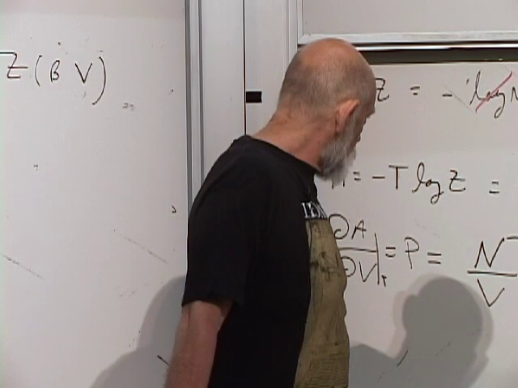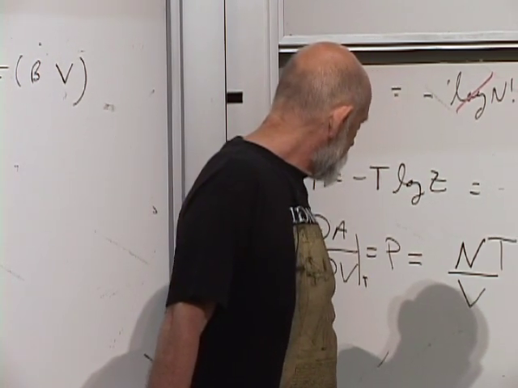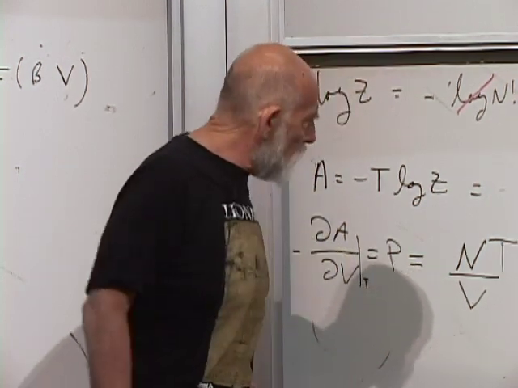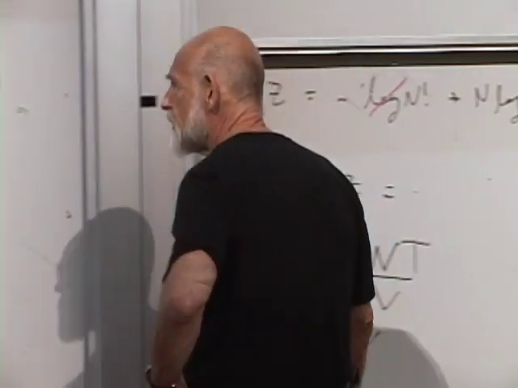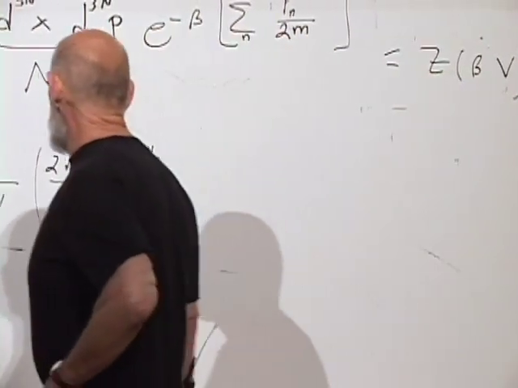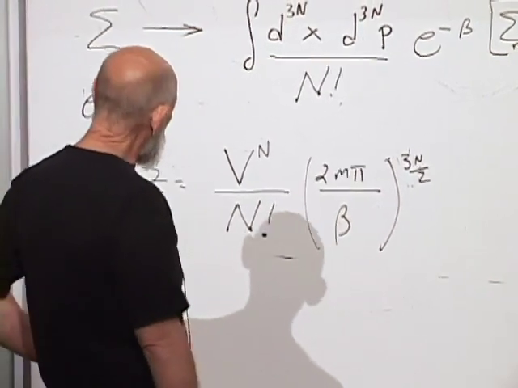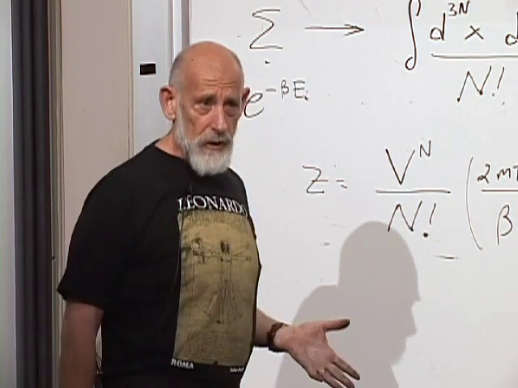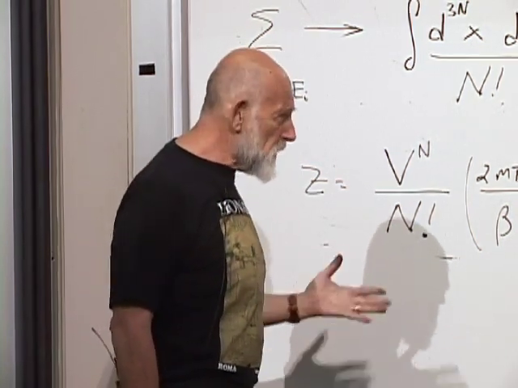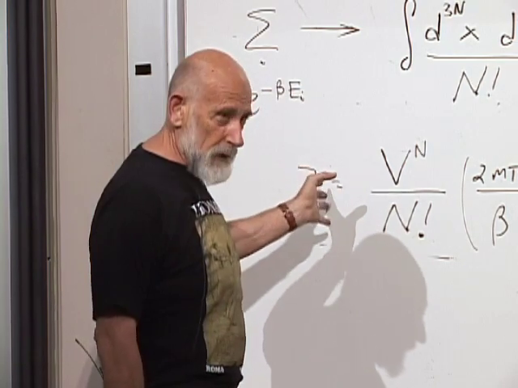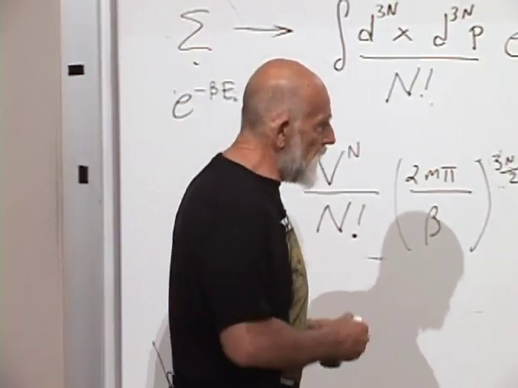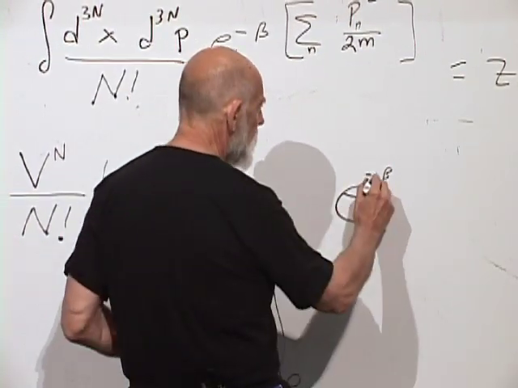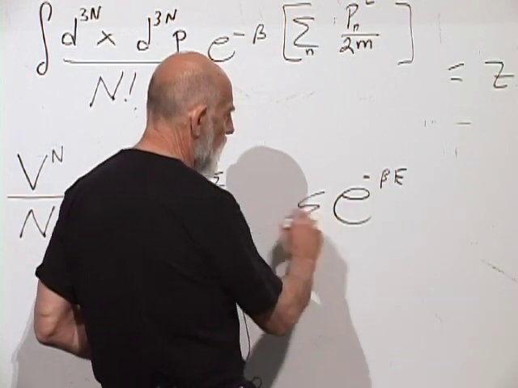What else is interesting about this formula? In your notes, you carry along an h bar. Here you didn't use it. The h bar is just a convention. I'll tell you why there's a convention. The original definition of the partition function as a sum was a dimensionless quantity. The thing in the exponent was dimensionless: e to the minus beta times energy, where beta has units of 1 over energy. This is dimensionless and it's just a sum.